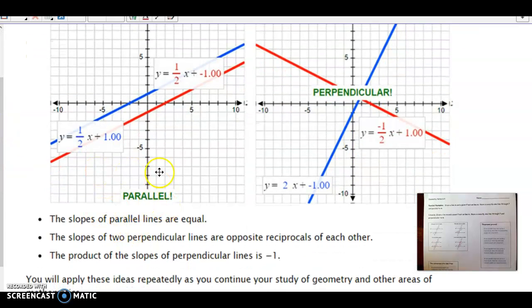One was that the slopes of parallel lines are equal. So if you ever have equations of lines that have the same number in front of x, which we know represents the slope, then we know those lines are parallel to each other. We learned that with perpendicular lines, the slopes are not the same. They are opposite reciprocals of one another. So that's 2 changes: a sign change, that's what opposite means, and a flipping of the fraction, that's what reciprocal means. And that means if you multiply the 2 slopes together, your product will always be -1. So in this case, 2 times -1/2 would equal -1.